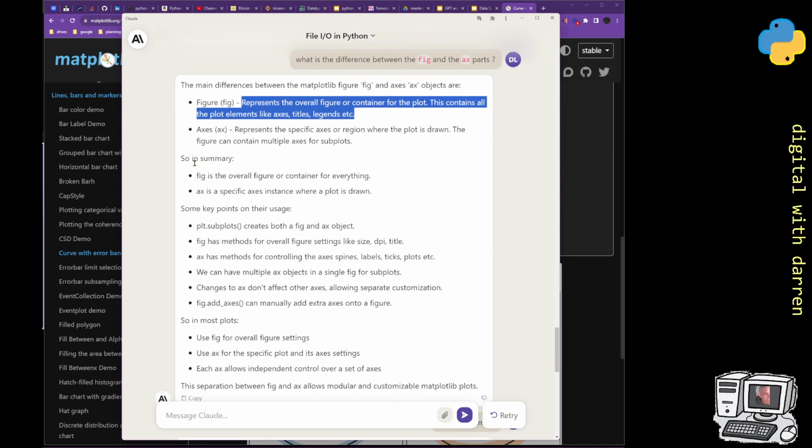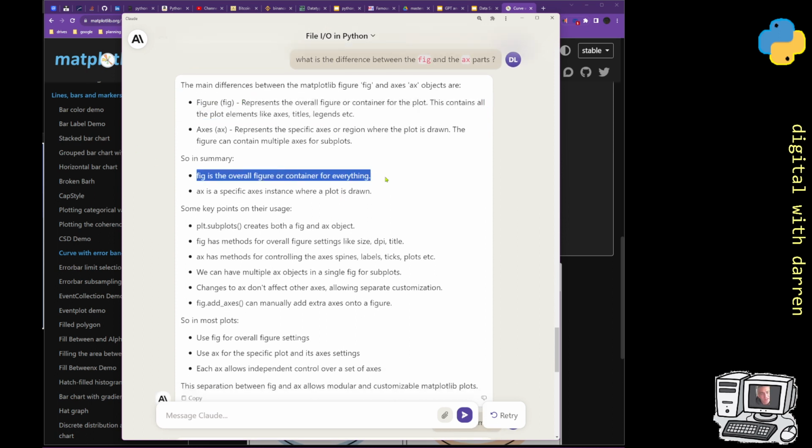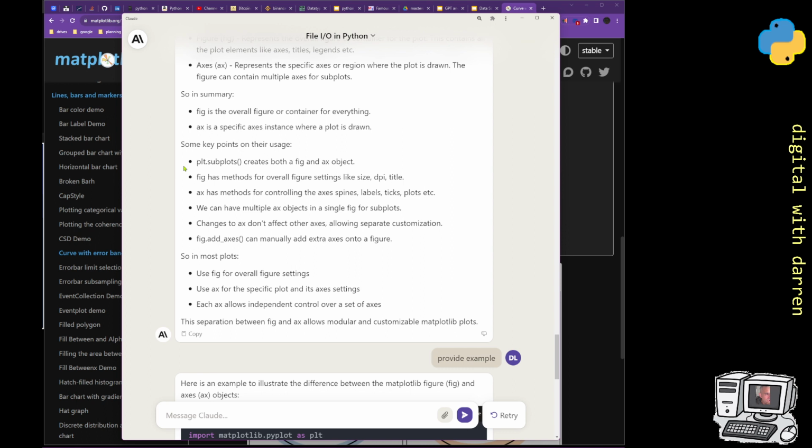And then in summary, fig is your overall figure, the container for everything. We can think of it as that big container. Any ax, or the axes, are like the instances inside it. Some key points: plt.subplots gives us the option to have a figure and an axes object.